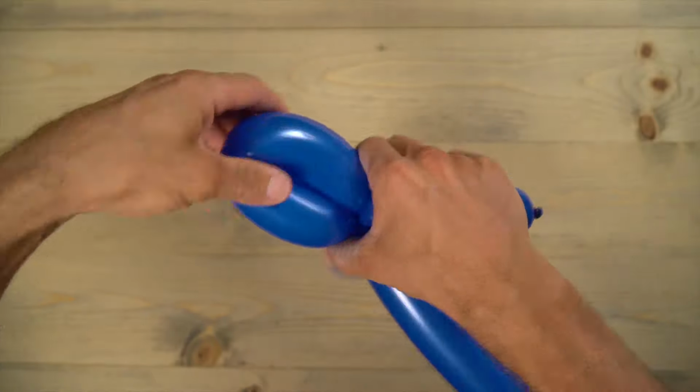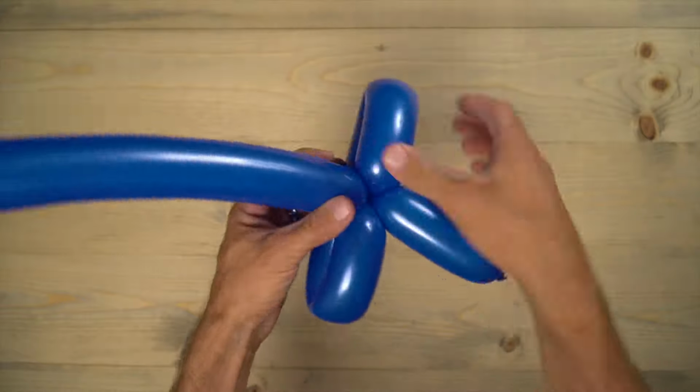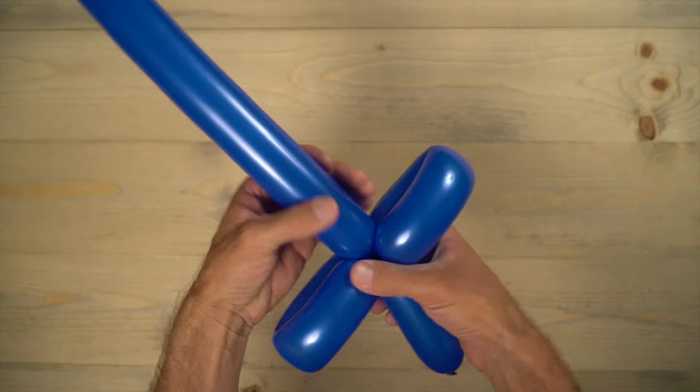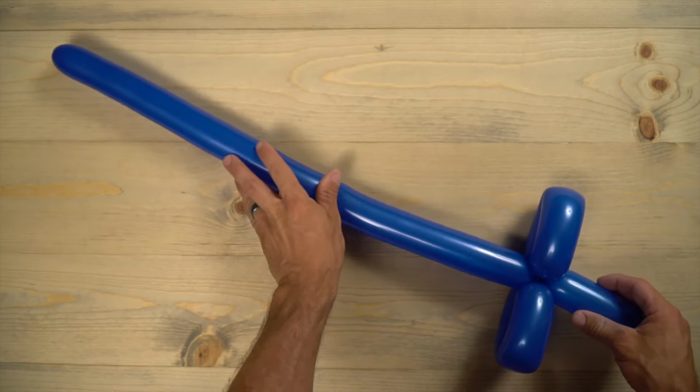Just twist that in about 2 to 3 times. And then go ahead and make your adjustments. Alright, you have just made the balloon sword.